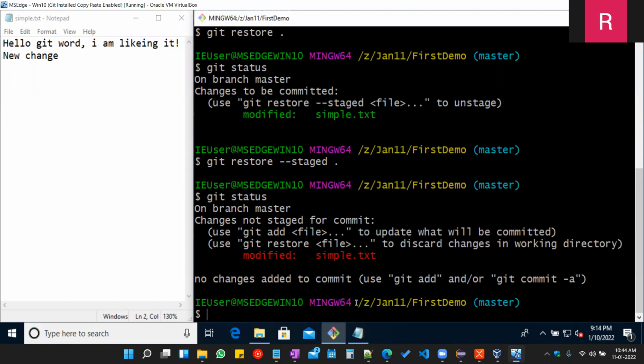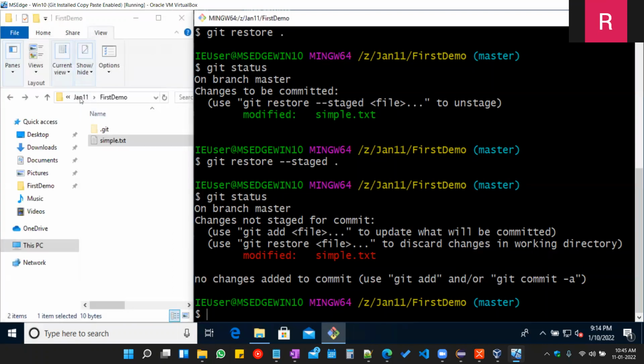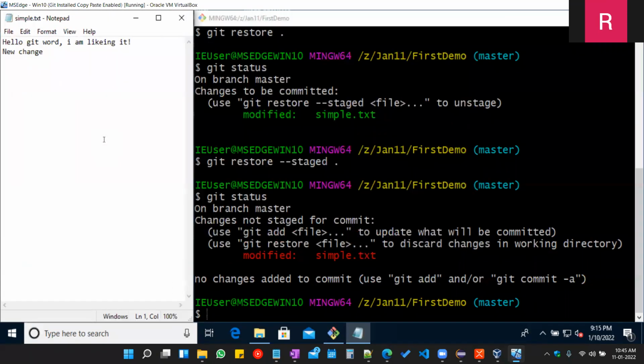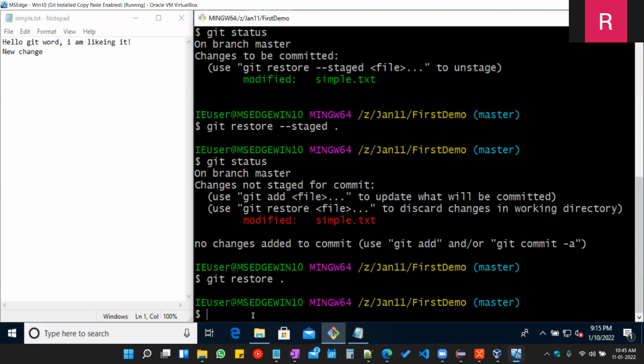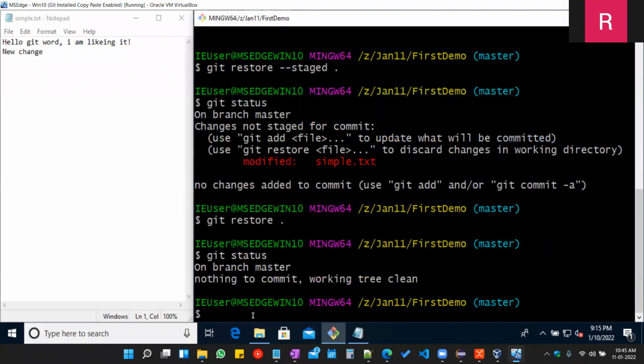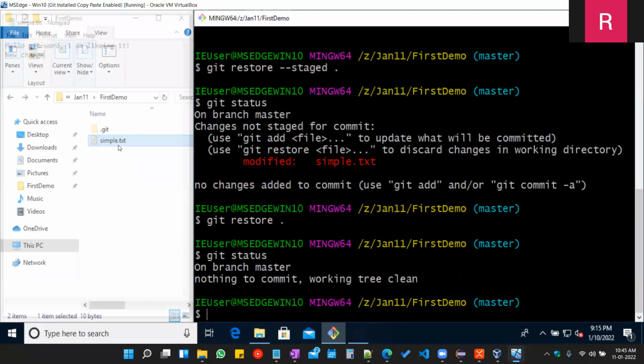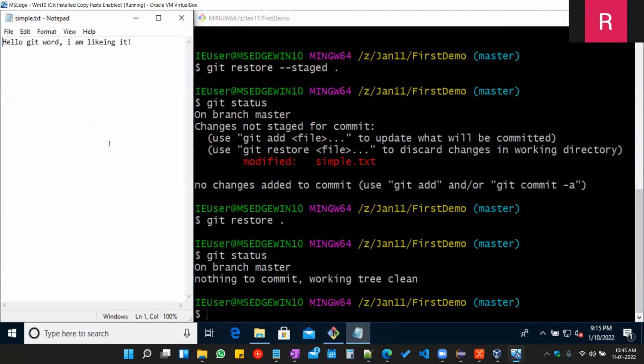And then if I do a git restore dot, I expect this to go away also. See, even if I just close this and double click, it will still be like this. But we moved it back from the staging area to the working area. Let me again say git restore dot. Yeah. So let me do a git status again, nothing to commit. And this is not changing by itself. Yeah, see, that new change is gone. So I need to make that small change there in the mind map also.